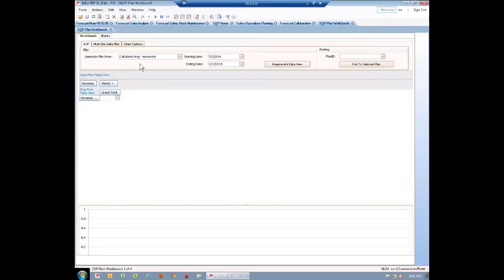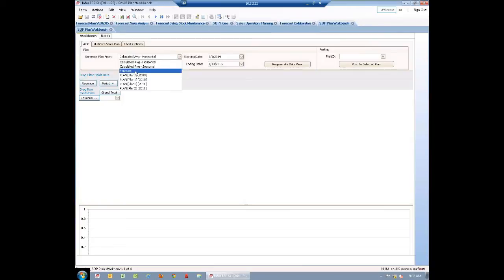So when you're building a plan, you first want to tell it what you want to start with, and then you can adjust from that starting point. Options might be that you want to just look at past sales history and build a plan that's either a flat, average plan for each period, or a seasonally adjusted plan.